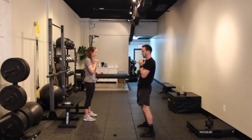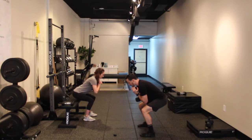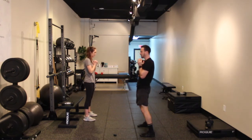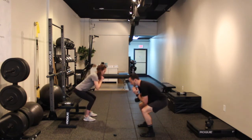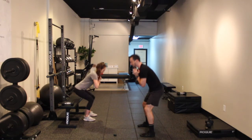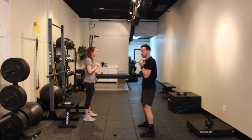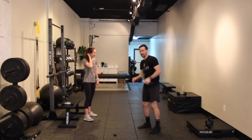Awesome. There's 3. If there is pain in the knee when you go too deep, come right above where that ankle is and then come back up. Again, we don't want any pain. We don't want any inflammation. Maybe some of you guys are noticing that you lack the mobility to get down a little bit deeper. That's a limiting factor there. And we also don't want strength to be an issue. Oh, that's 10. Yeah? Okay, good.